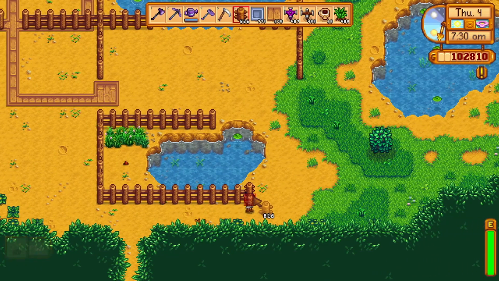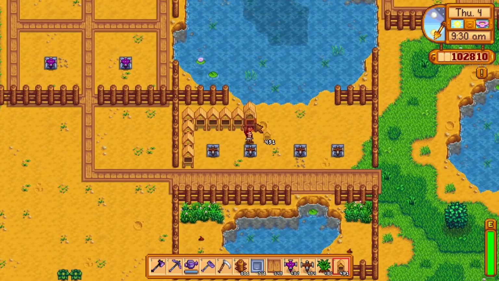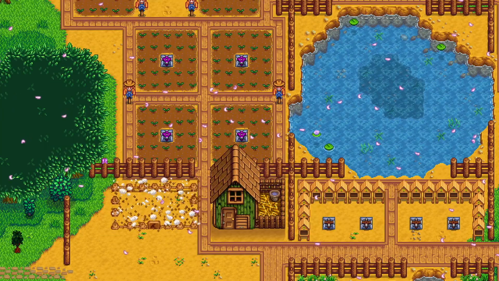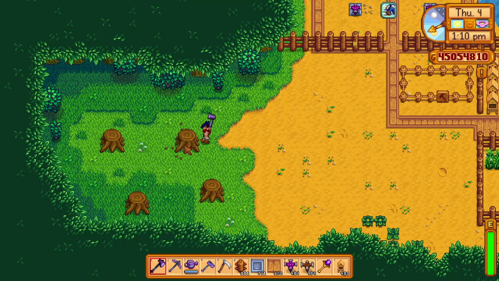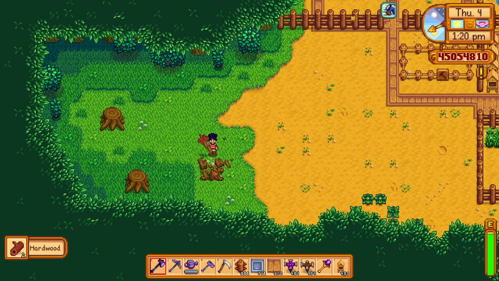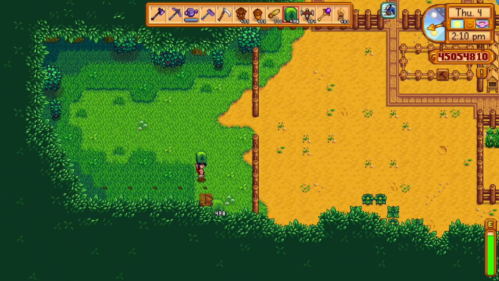I made a floor section between the pond here and built a flower and bee house farming area. I then built my coop and barn in this section as I believe they fit perfectly. This southwest section of the farm was kept for tapped trees. Although tree stumps here do respawn for hardwood, I decided to remove them to place seeds for the tapped trees. I fenced this off, placed the seeds, and placed tree fertilizers on top.